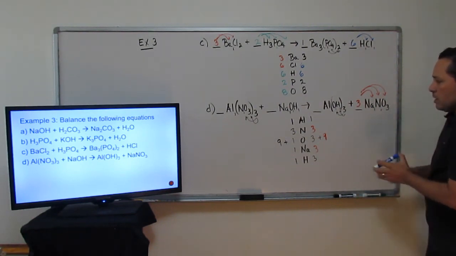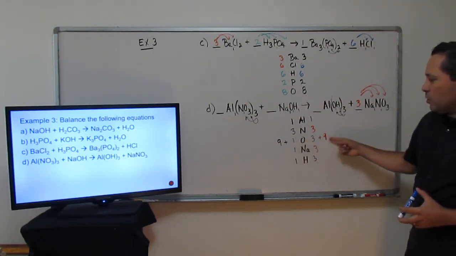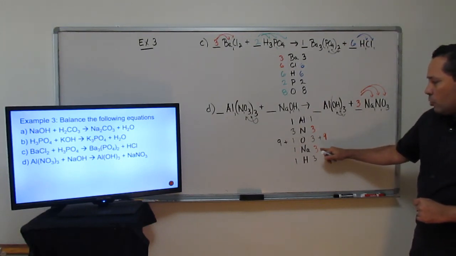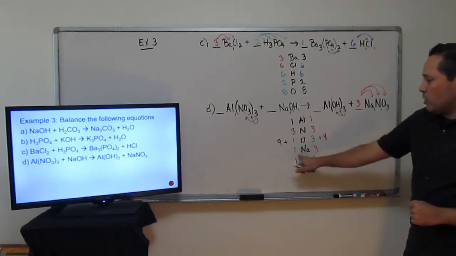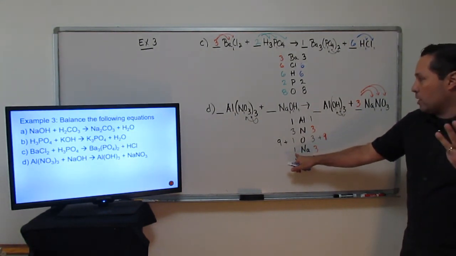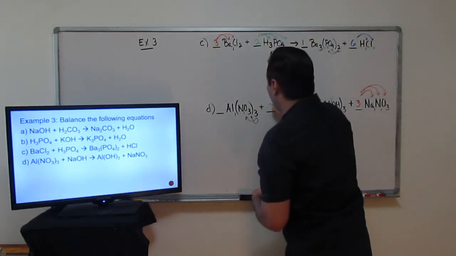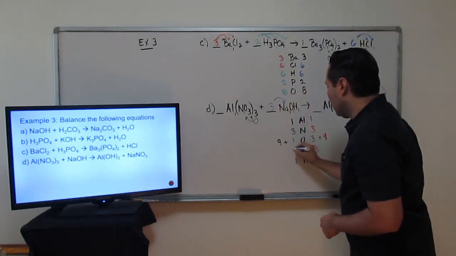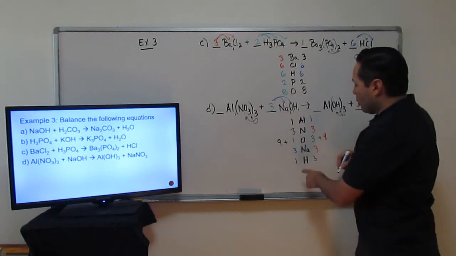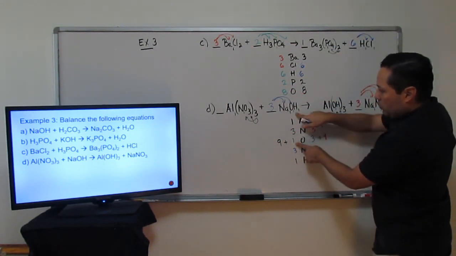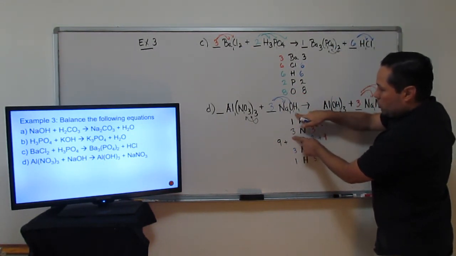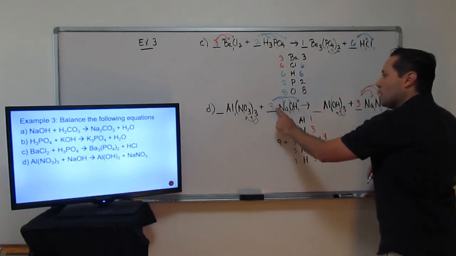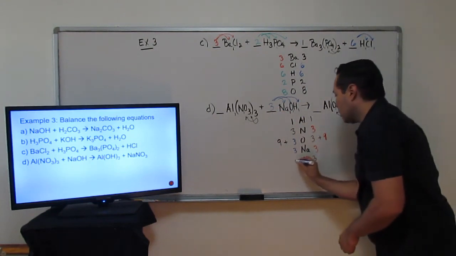Alright, up next, oxygen. I don't want to deal with it. It looks a little bit too challenging. Let's leave it for later. Sodium's up next. That's a 1, that's a 3. So if we multiply 1 times 3 is 3. So sodium, that's a 3 here. 3 times 1, that's going to give me a 3 here. Distributed also to the oxygen. That's this oxygen right here. So 3 times 1, that gives me a 3. And finally, 3 times 1 is 3.